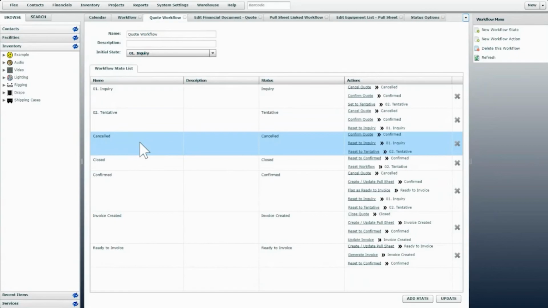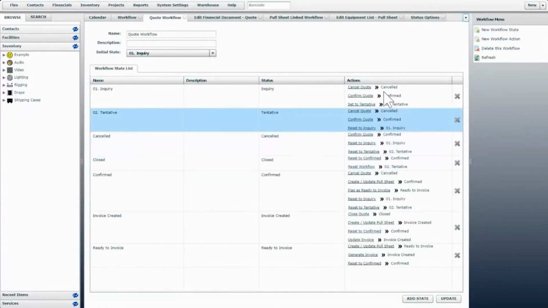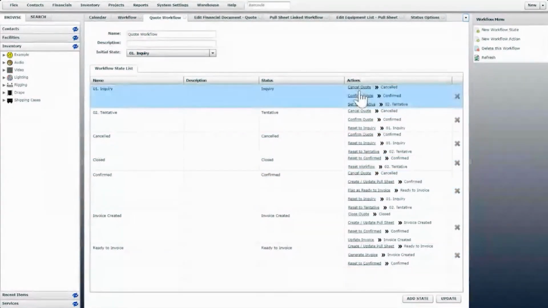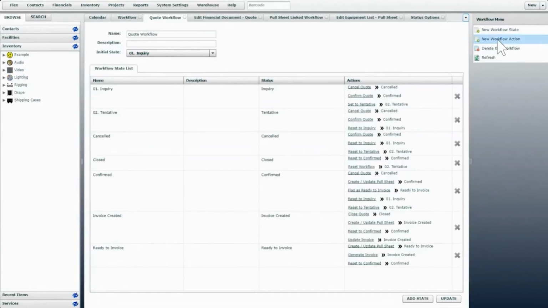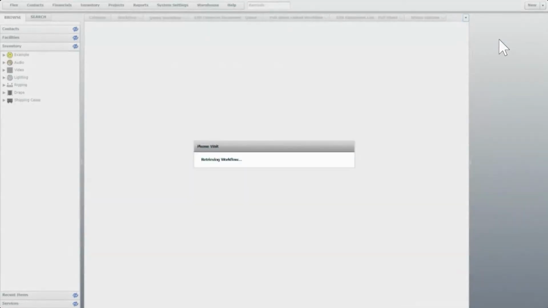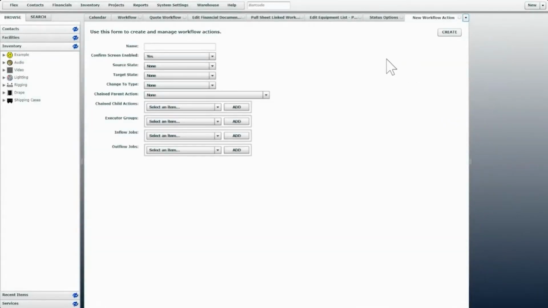Once we have our states there, we have to have actions to move around between the states, okay? Those are our workflow actions. We see those listed over on the right side column of our actions, okay? So what I want to start doing, because that's where really the most control is in the actions, I want to overview what the actions each do, okay? So I'm going to pop, like we're going to do a new workflow action and start talking about it, but then I'm going to jump around as we go through these to kind of help make it easier to understand, okay?